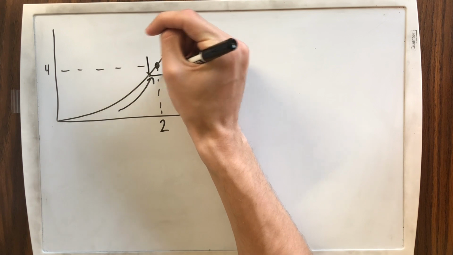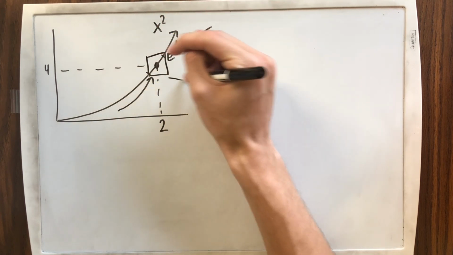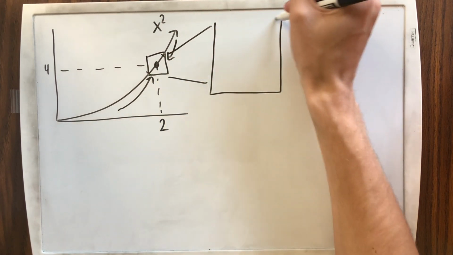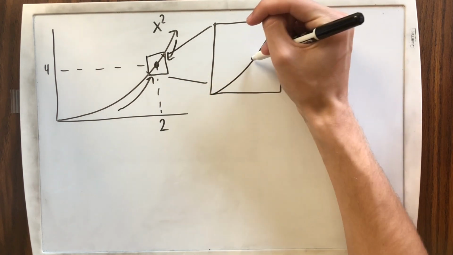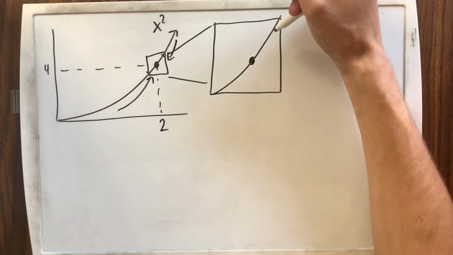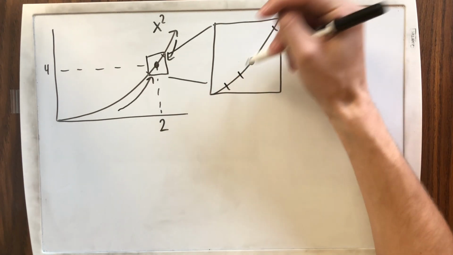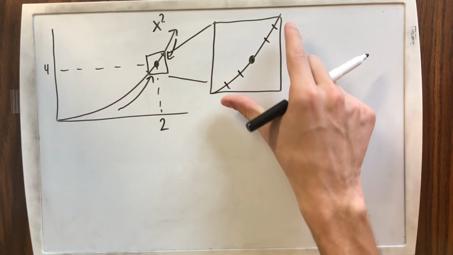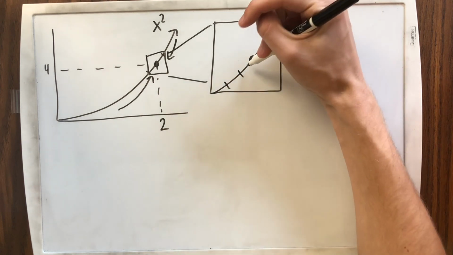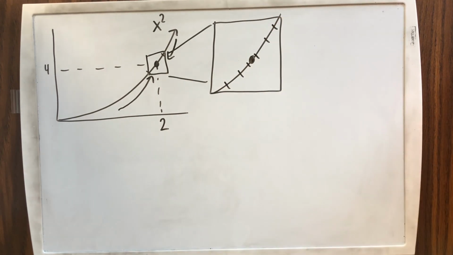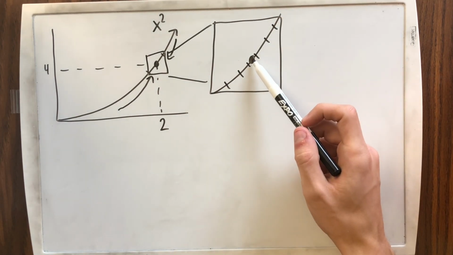And you could sort of zoom in right here, and you would have the same thing no matter how much you zoomed in. You could pick this interval to be whatever you wanted it to be, make it arbitrarily close to this point, and no matter how close you got, you would be approaching where this point exists.